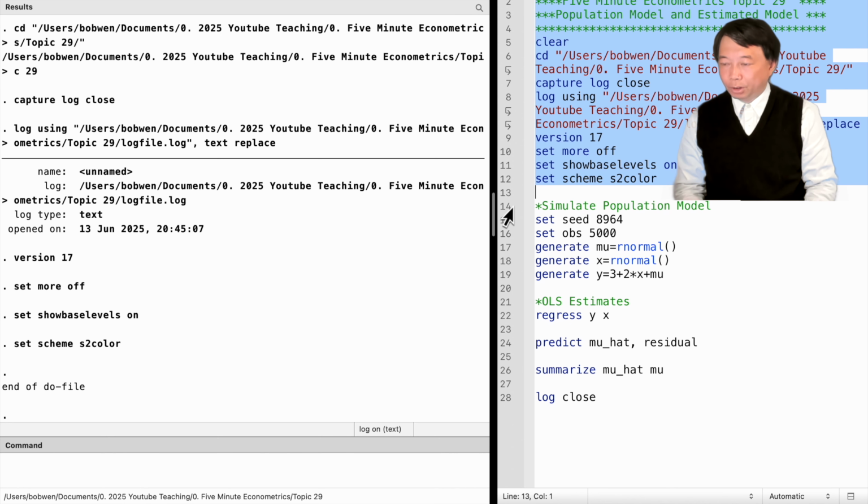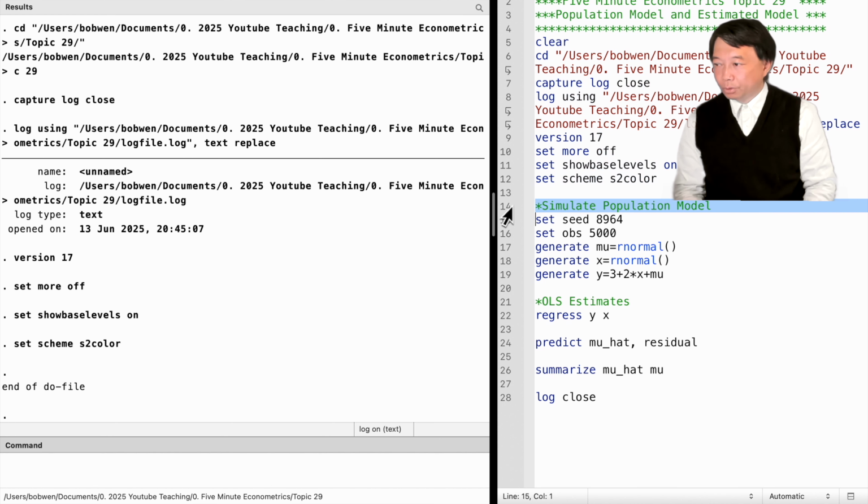Stata provides functions to generate pseudo-random numbers, so we can use the data generating process to simulate a true relationship between x and y, as in the population model. In other words, we can set values for the population parameters beta 0 and beta 1. Then we use the OLS method to estimate the parameters and see whether they are close to the values we set. To be clear, for real-life data, we never know the population model or the data generating process.